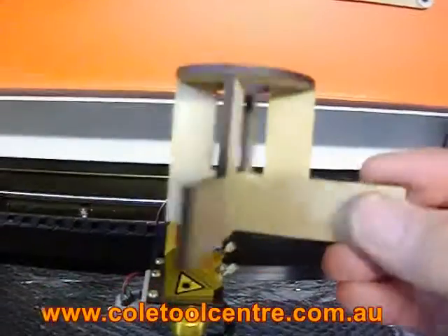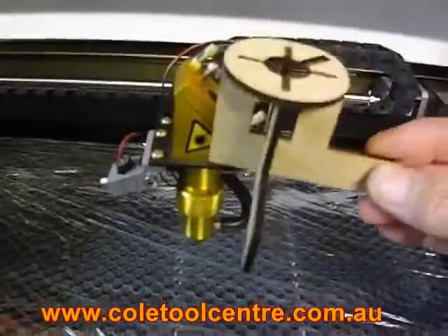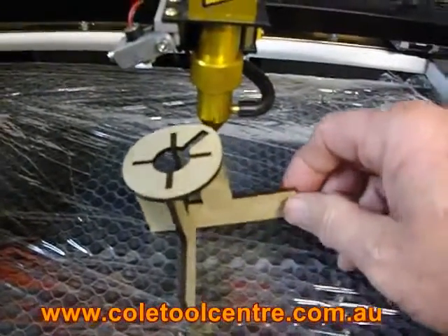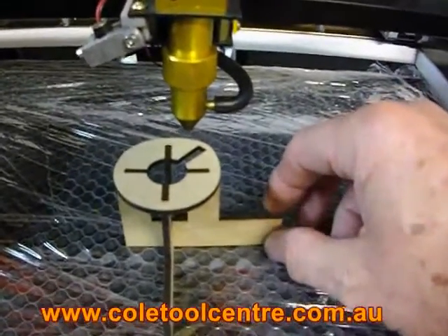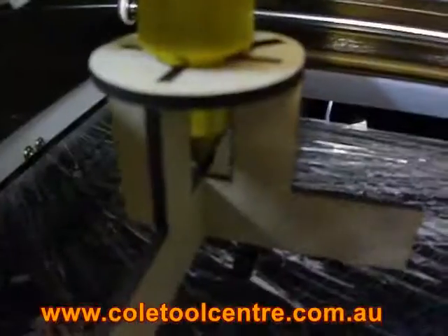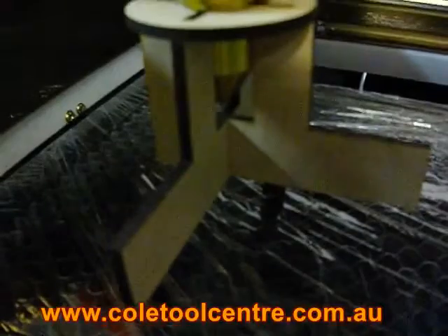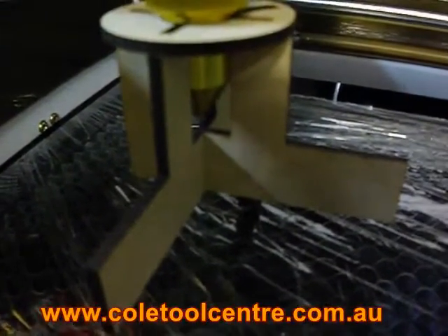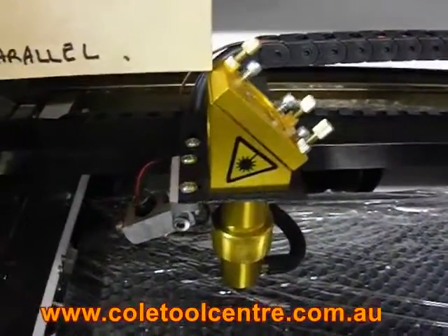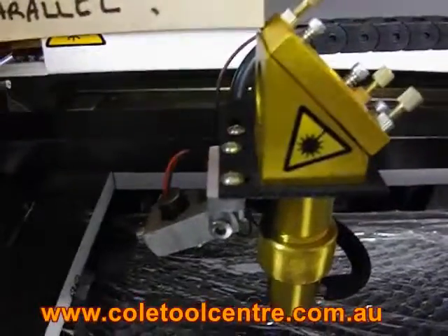This is a little jig I've made. Once you've got all those surfaces parallel, the jig will go over the laser head and will actually indicate on the table whether the laser is at 90 degrees. If we've got any other effect, we've got a problem. This jig slides over the laser head itself. Now all we do is lower it down to the table and check that the laser head is cutting at 90 degrees in both directions. As the laser head is not adjustable for height, we mark it and build everything back from there.